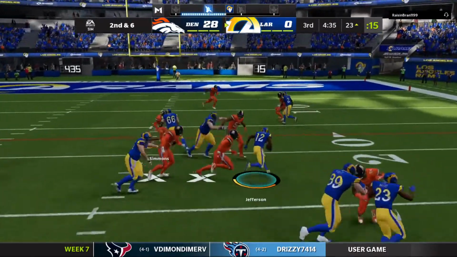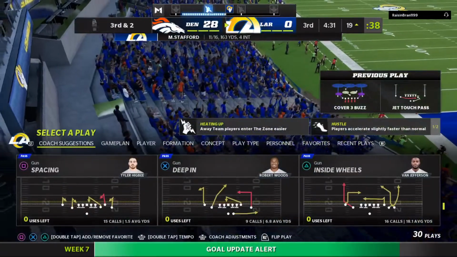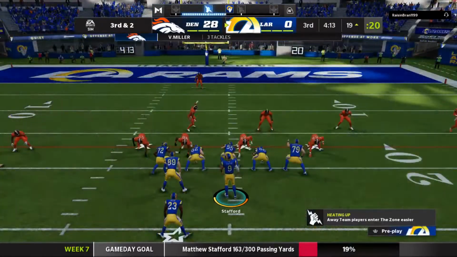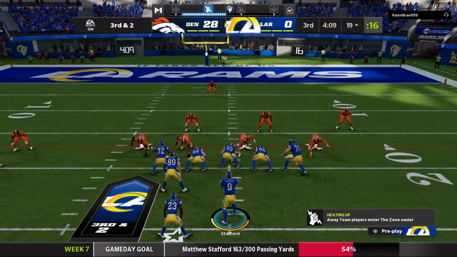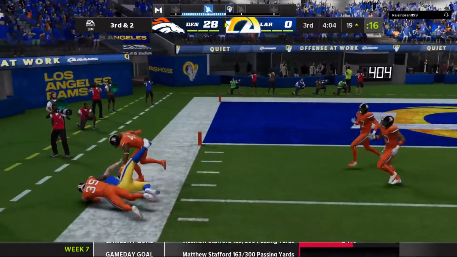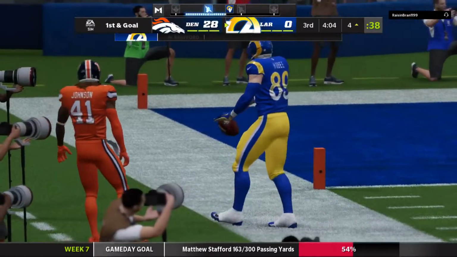Stafford popping this forward. It's a jet sweep. That's a nice job there defensively, being able to diagnose that little touch pass, saw it coming, and converged on him before he could get much out of it. Gets this into the hands of the tight end, Higbee, and he's down inside the 5 at the 4 before he's out of bounds.